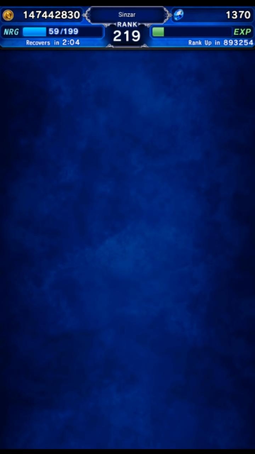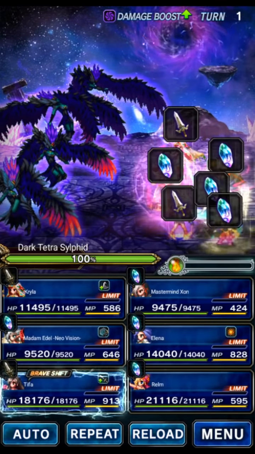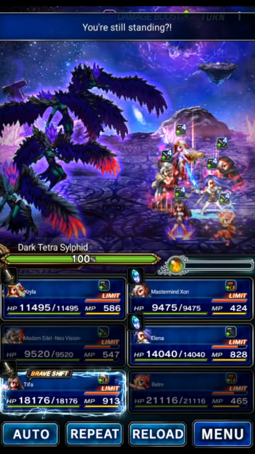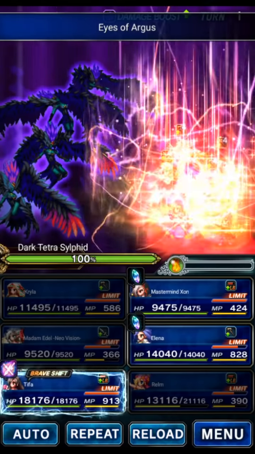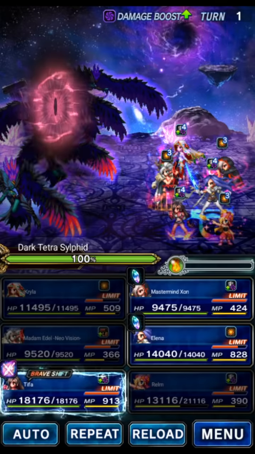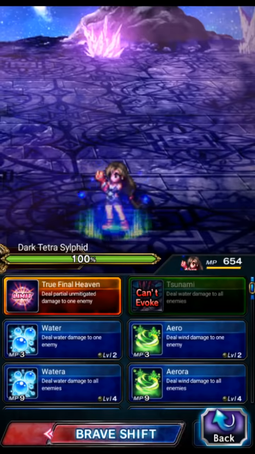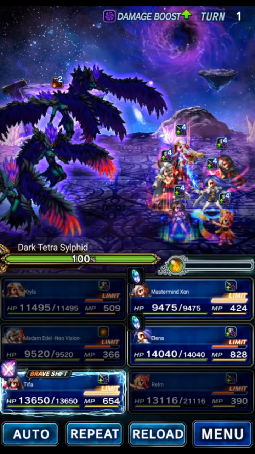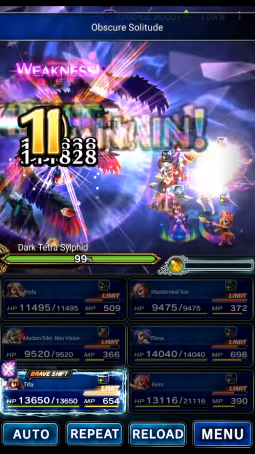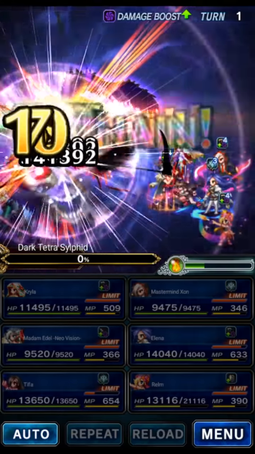And then we're going to go for a turn 1 clear on Tetrasylphid as well. Same setup, same thing. No changes. Alright, Kryla, do her cooldown. That does imperil, right? Yeah. Tifa, we're going to shift. True final. Okay, and this should be a perfect score on Tetra. 2.1 something. Yeah, we got it.